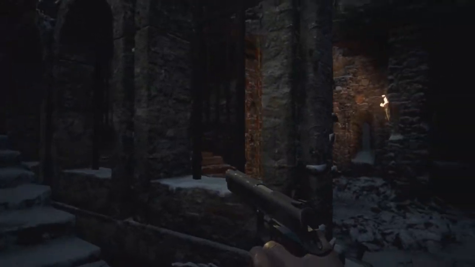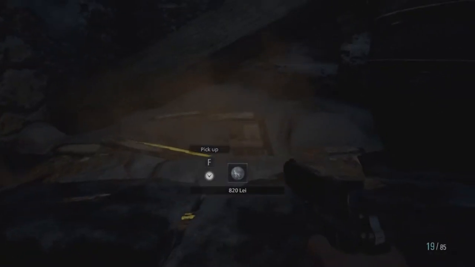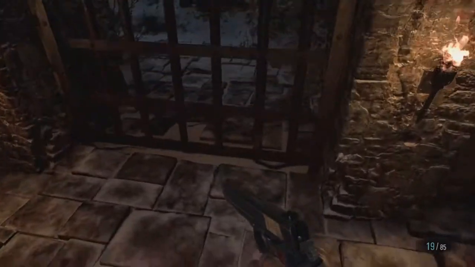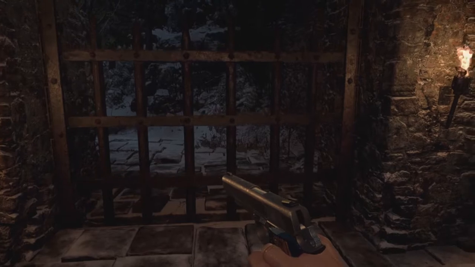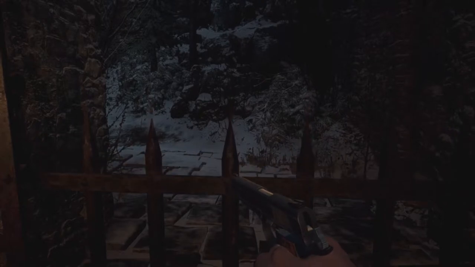Alright guys, sorry for the weird cut. I was looking for that treasure, but I couldn't find it here. Maybe it's the other side of the wall, I don't know. So I'm just gonna go further with this level. I'm just gonna lower this gate so I can go through here. Possibly I will go deeper in this stronghold or werewolf den.